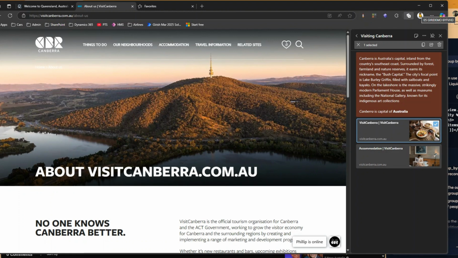Now it is all about organizing within Microsoft Edge. You can either use a bookmark, you can either open it in tabs, or you can view the collection and then start getting information and retrieve it very quickly. That's it, folks. This is all about using collections within Microsoft Edge.